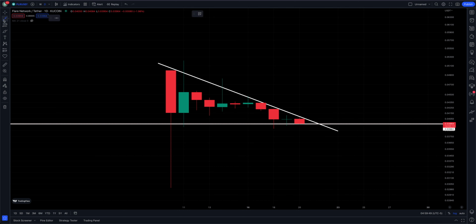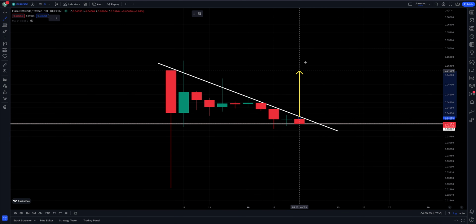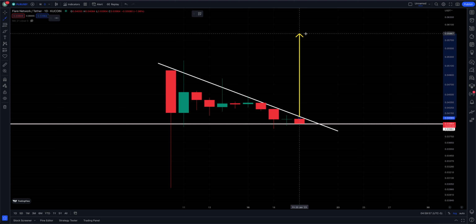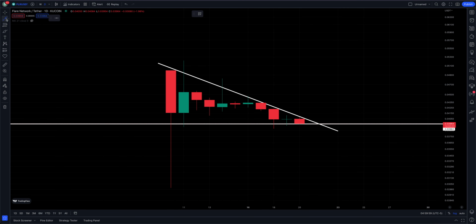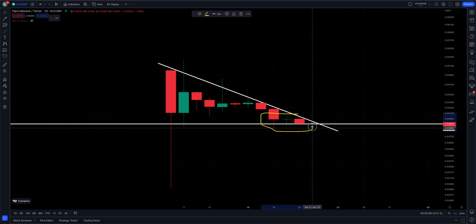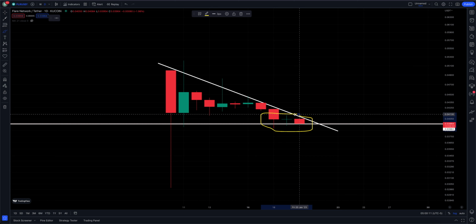So this has a look to me at some point here. I mean, this pattern tells us that a break to the upside should be coming, but that doesn't rule out that we could break to the downside and head lower. Personally, I have been accumulating Flare right around this 3 to 4 cent range. You know, high 3s to low 4 cent range.